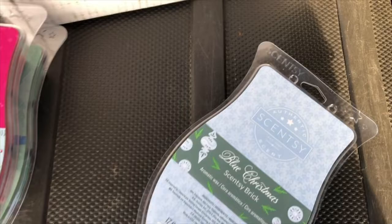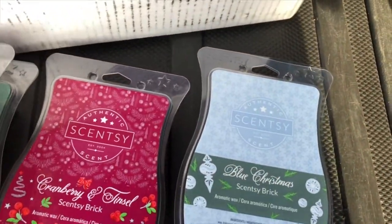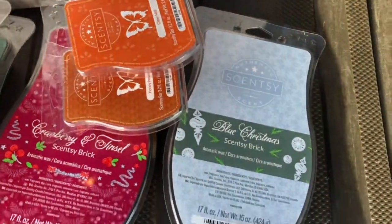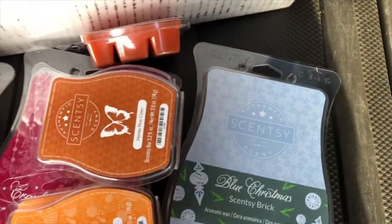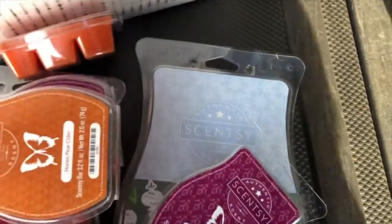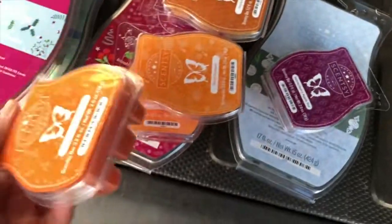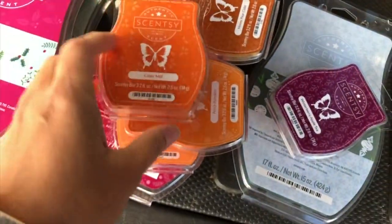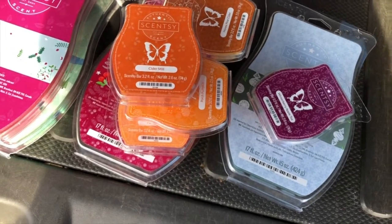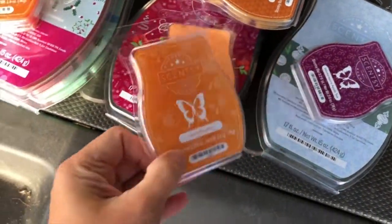Now I have these ones and my bundles and saves — I'm going to show you guys everything out of the box so I don't have to keep reaching. I'm running out of my fall scents so I wanted to stock up and order some more for next year. My favorite fall scent is Cider Mill — it has just that subtle note of all the things that really gives you that homey feeling of fall weather.